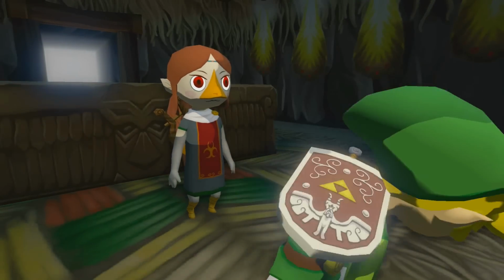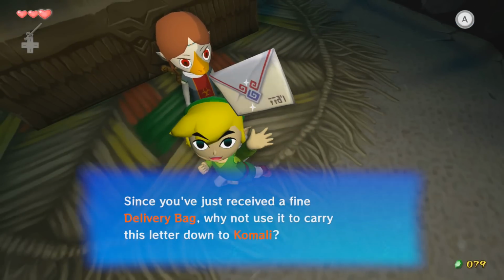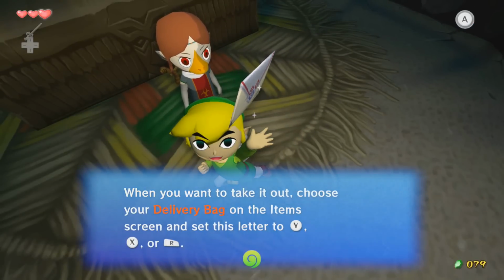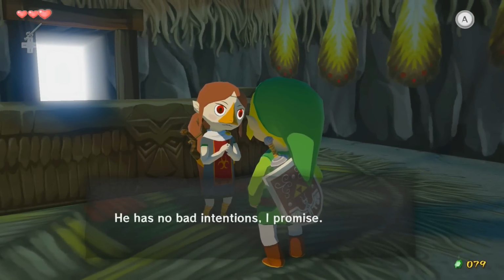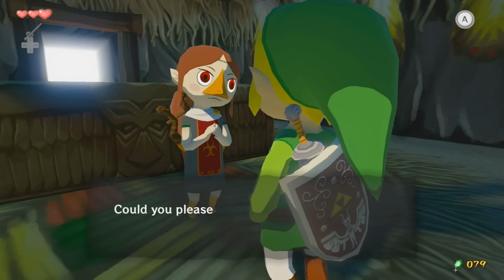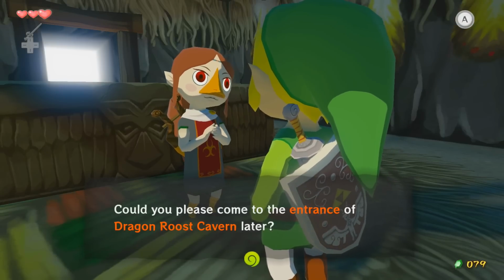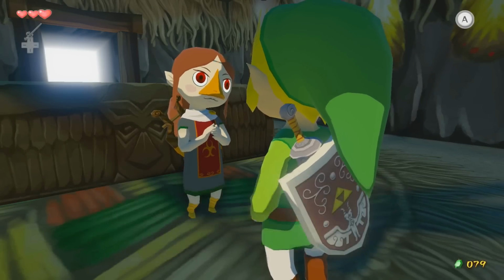I didn't mean that. But thank you for the letter, ma'am. That's a cool letter. It's all shiny and sparkly, and I can put it in my new fanny pack, delivery pack thing. So, anyways, she's gonna ask us for a small favor, and that is to meet her at the entrance of Dragon Roost Cave. And we're gonna do that, just in a bit, though.